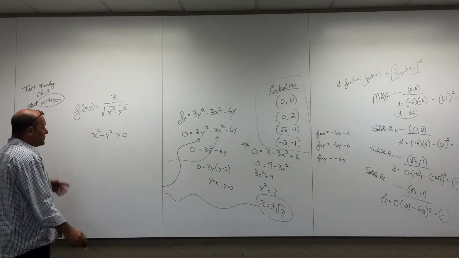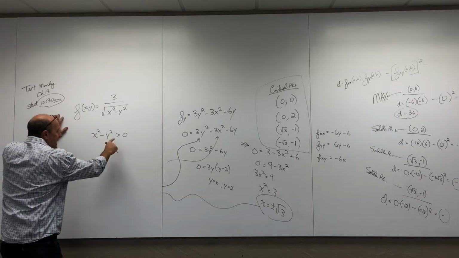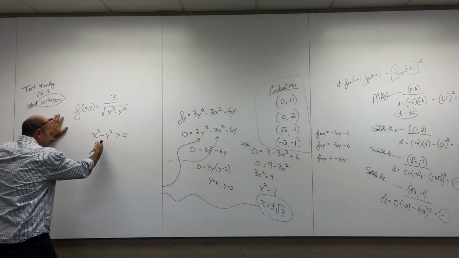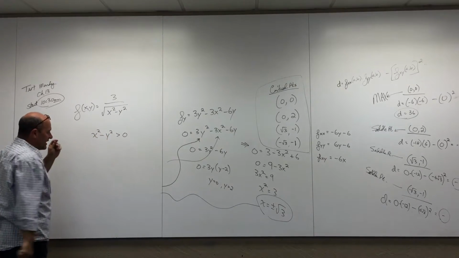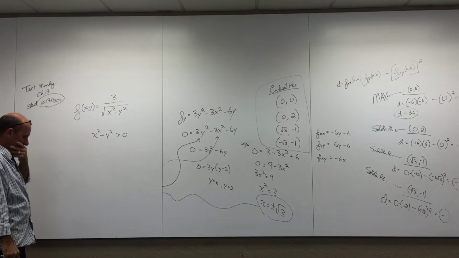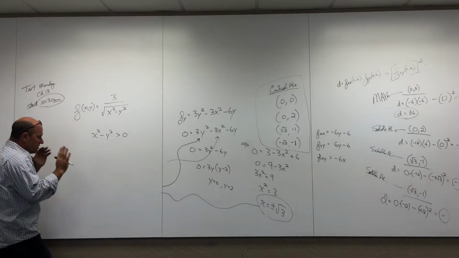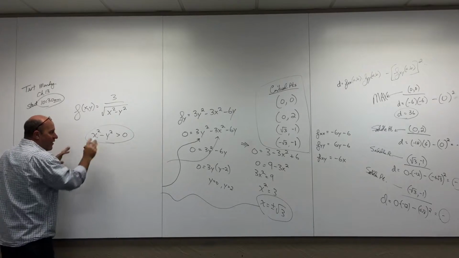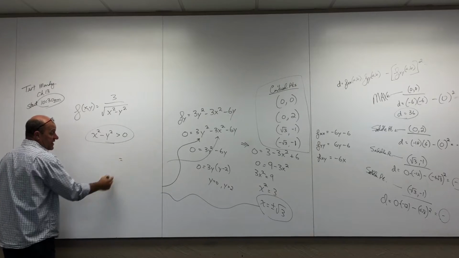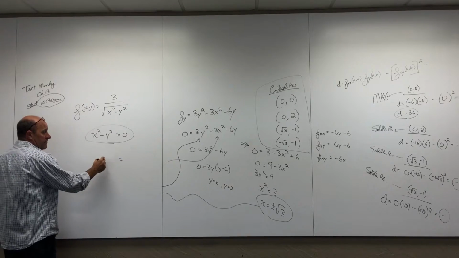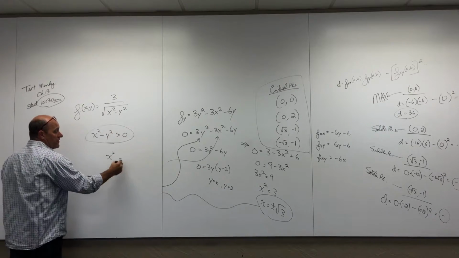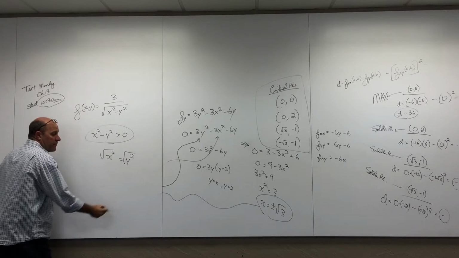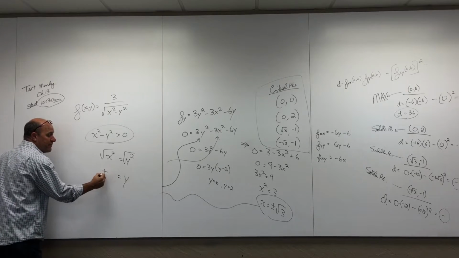And this is the part students aren't good at. They're not too good at dealing with these funny inequalities, these quadratic and cubic, these interesting inequalities. So I'm going to show you something. What you can do is ignore the inequality for a minute. This is important, but now I'm going to ignore it. I'm going to pretend there's an equal sign, which is maybe kind of bad, but then I'm going to move the y squared over to the other side. I'm going to have x squared equals y squared. I'm going to take the square root, and I'm going to have y equals plus and minus x.